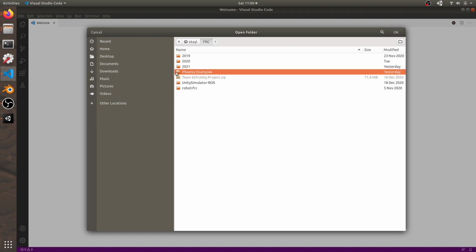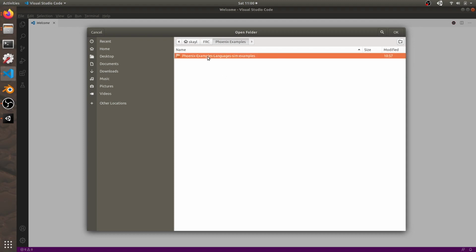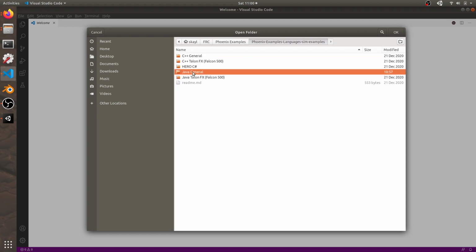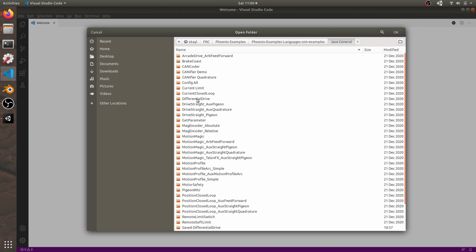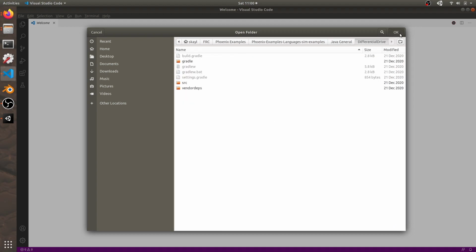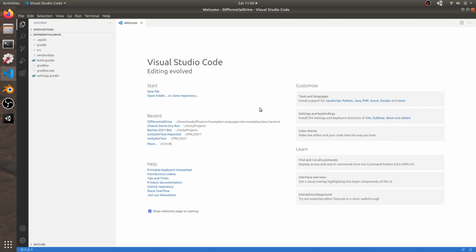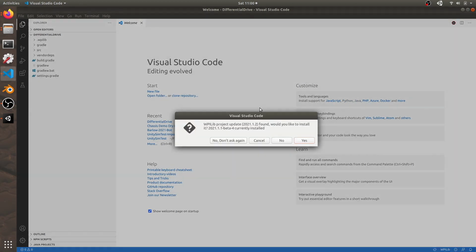I'm going into this Phoenix examples folder that I've unpacked it to, going to Java General, then this differential drive project, and I'm going to say OK and open that folder. It opens, and we're prompted to update it. We do want to update it, so let's say yes. Yes, we will do a build afterwards.